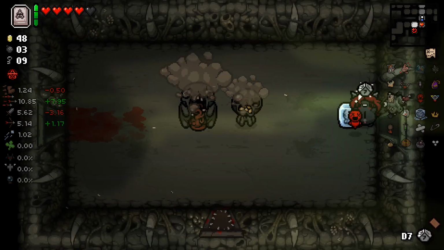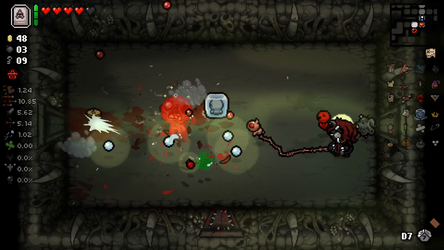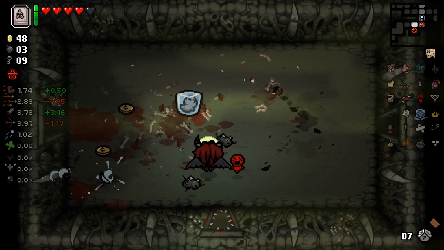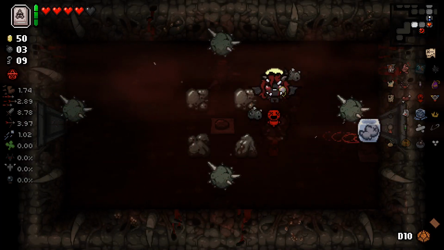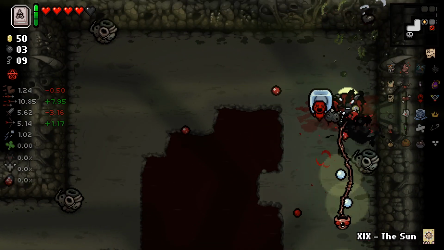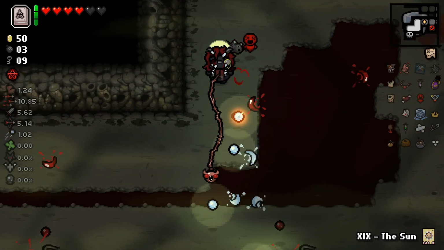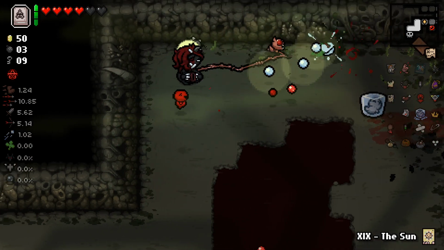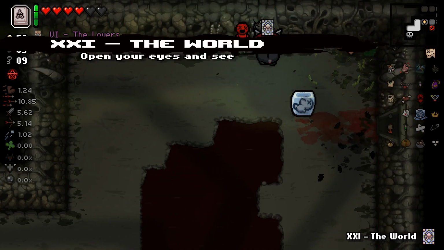Devil. Really hoping we can get an additional soul heart and not lose any health before we fight the boss at this point. Azazel's Stump's back again. It's kind of crazy how often Azazel's Stump procs. There's a black heart. Great. There's a Lovers card. There's a World card. Well, cards are pretty good for us here.